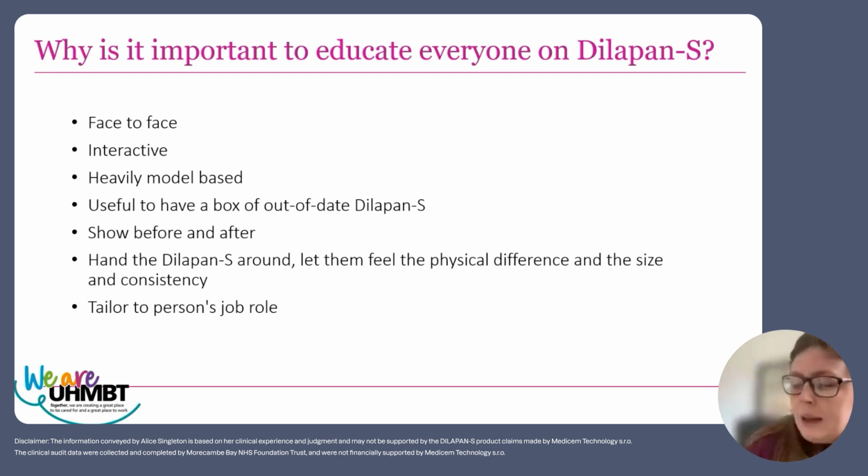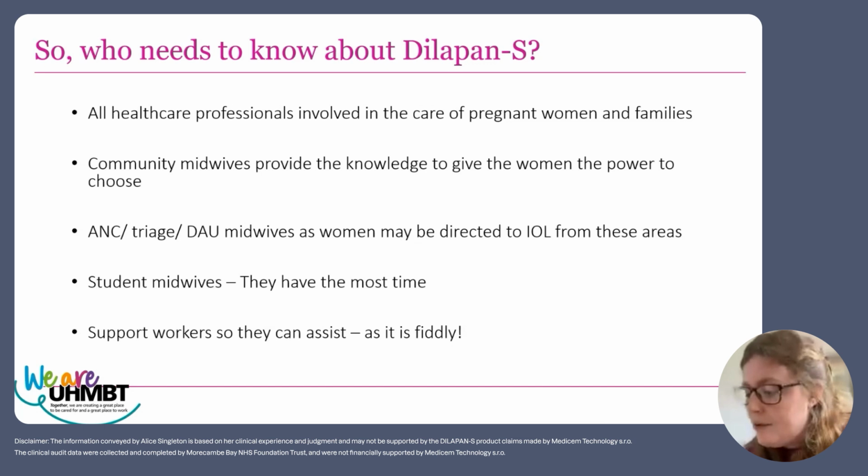Next slide, please. So all healthcare professionals involved in the care of pregnant women and families, I feel, need to know about Dilapan. Community midwives provide the knowledge to give the women the power to choose. They are the ones that give the women the initial knowledge. So when they come into hospital and are being counselled because something has changed and they need induction of labour, they've already got that knowledge and that power to choose because they've already heard about it.